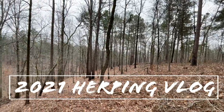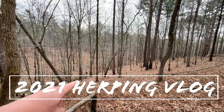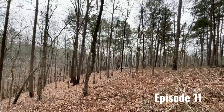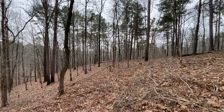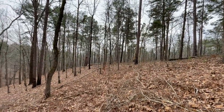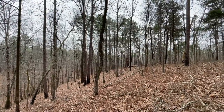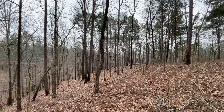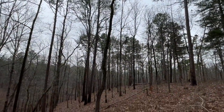Good morning everyone, it is a beautiful and cool morning. Micah's down there and we're out here today hoping to find some snakes here in North Georgia up on this awesome ridge top. The last couple of outings have been really productive so I'm really hoping that today will be good. It's going to be a little bit cooler, which I think is going to be a good thing because of how warm it's been recently. It looks like we're going to have some awesome cloud cover today.